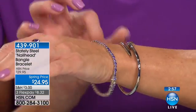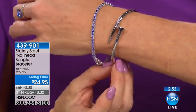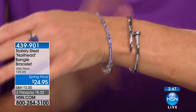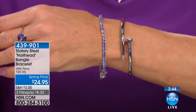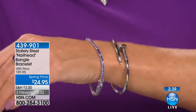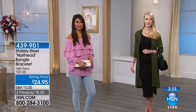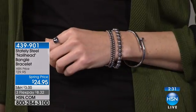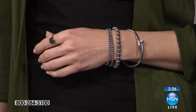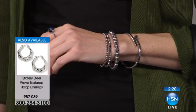You must be very pleasant. Tell us, are you new to Stately Steel? Not at all. I've been getting it for quite a few years now, and it looks like you nailed it with the bracelet, but I actually ordered the earrings that you just showed. No pun intended, right? I was just going to say that. Aren't they fabulous? It's taken us 5 years to get those back in stock, Smiley. Yeah, I think that was probably the statement that made me order them, because I didn't have anything in an octagon shape, so I thought, well, that would be a nice piece to add to my collection. Perfect. So you've been happy with the other Stately Steel pieces that you've purchased in the past?